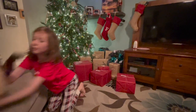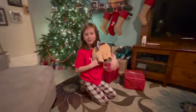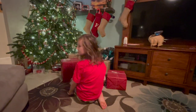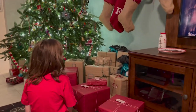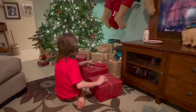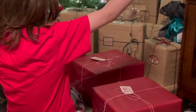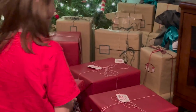Oh, no. Crystal's like, hey, that's a toy. It's not yours. That's Finn's toy, baby girl. Not you. Well, it looks like Mom forgot to put the fireplace on. Oh, now it's on. Okay, I always open Santa's presents first. I'm gonna open smallest first. I got 4 presents from Santa this time instead of the 2 that I asked for.